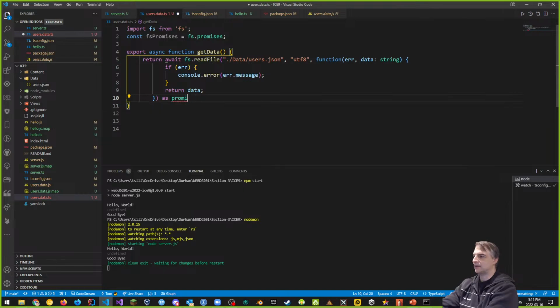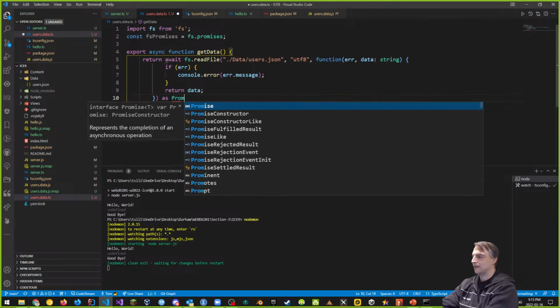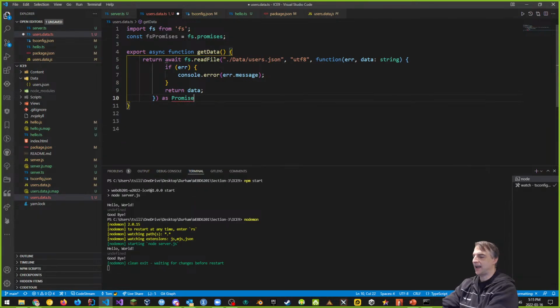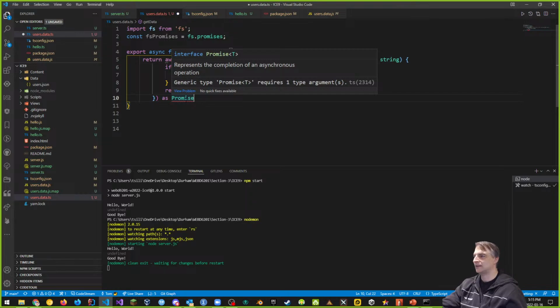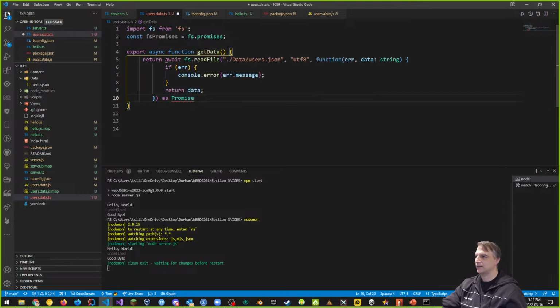As promises, as promise-like, because that's what I want to do. I can say it's as a promise. The problem with making it as a promise is it doesn't understand what promise is, but that's kind of what we want to do. We want to convert this to a promise, because the reason why this async await isn't working is because it's not a promise yet.